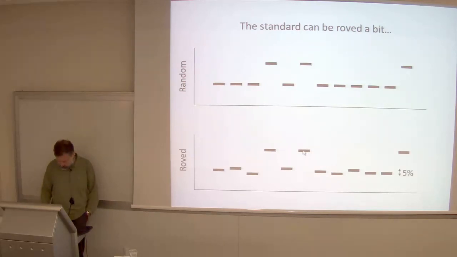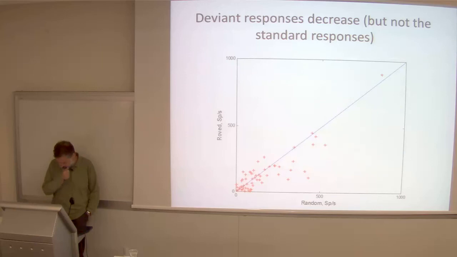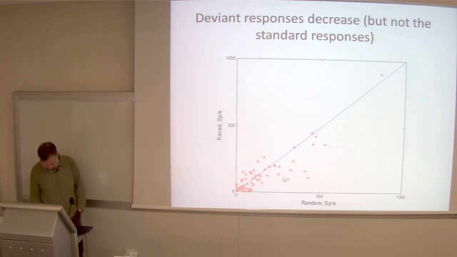So this is taken from the work. The idea is taken from the work of Luba Daichen and Merav Afisar, and this is what we see. I don't show you the response to the standard; they are the same, but here you see again the response to the deviance in the random condition versus the roved condition. And again, there's a lot of units in which we have a larger response in the random relative to the roved. And I take just these cases that have the largest responses.